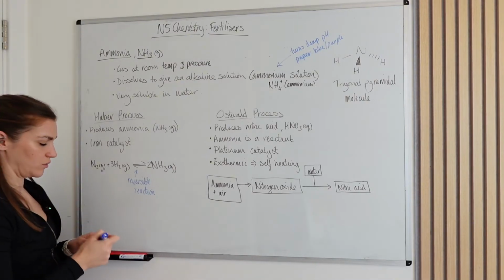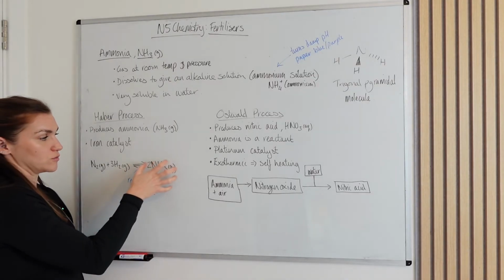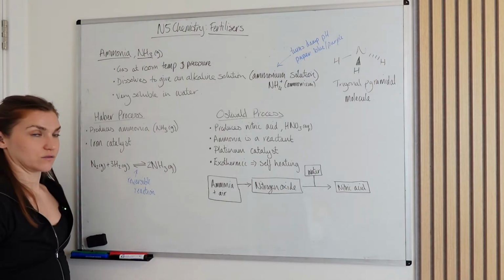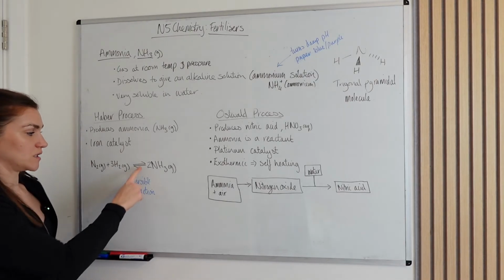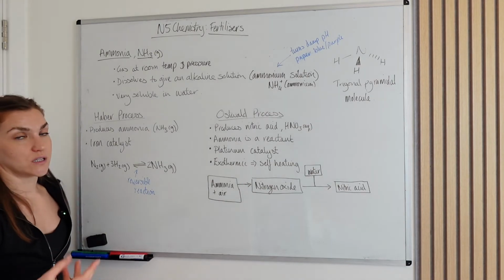So when you go on to take Higher Chemistry, you will learn a bit more about how we can produce more ammonia, even though it breaks back down again, but you don't need to know that for National 5. You just need to know that this symbol means it's a reversible reaction. There is a catalyst used in the Haber process.